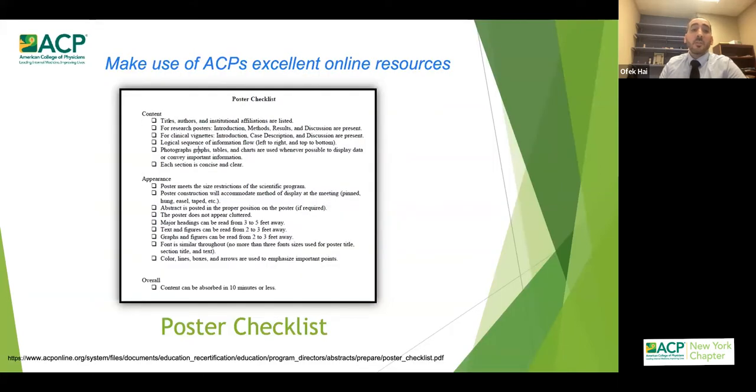I want to encourage you all, especially if you're a beginner in this, to make use of ACP's excellent online resources. This is one example of something that's available on the website. It's a checklist of really everything you need to put in for a high quality poster. We're also going to make our slides available at the end.